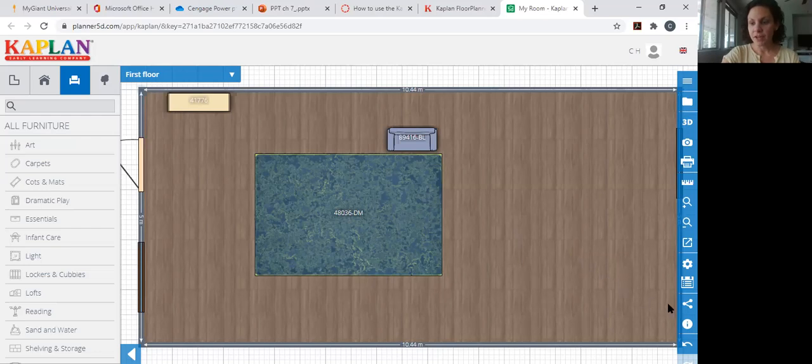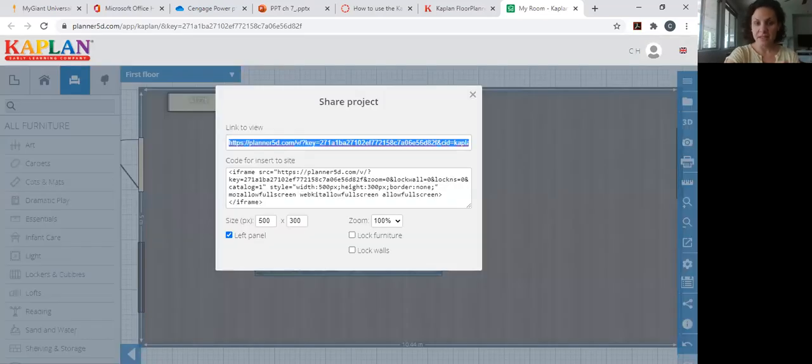But you're going to come over here to this little icon that has these 3 dots connected, and you're going to click it. And it is going to immediately give you a link. This link is what will send me a picture of your project. So the link is already highlighted because you can see that it's blue.